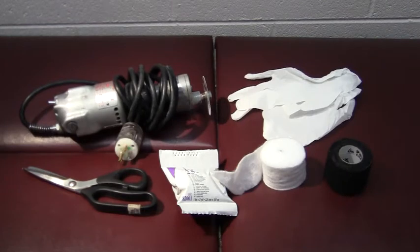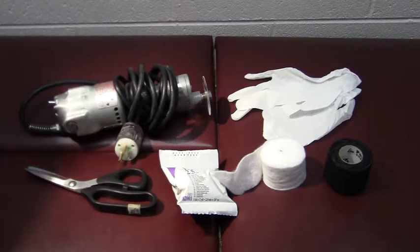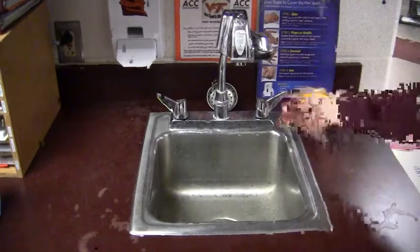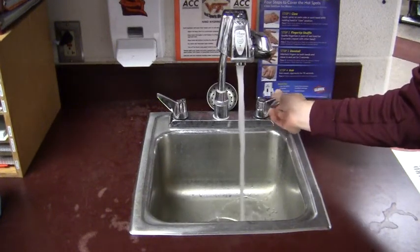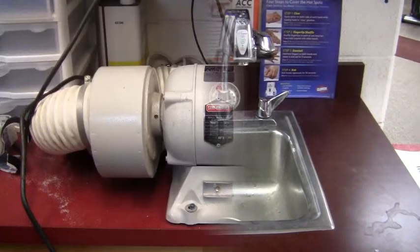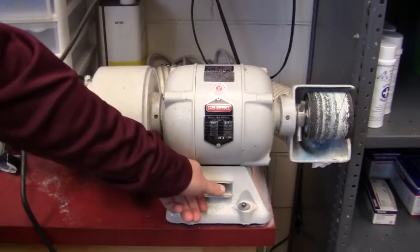The materials needed to make a functional thumb spica cast include a cast saw, 2 latex gloves, scissors, a 1-inch roll of hard cast, a 2-inch roll of cast padding, and a 2-inch roll of elastic tape. You will also need a water source and a belt grinder or something similar.